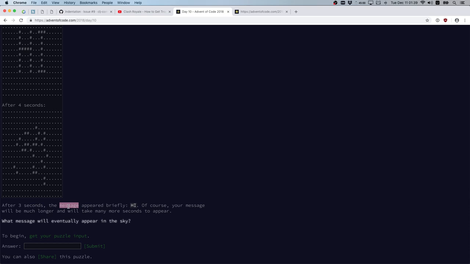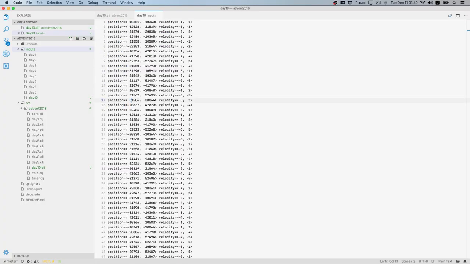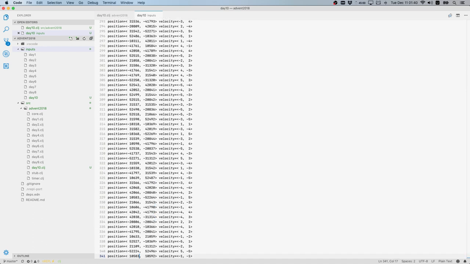So basically, our task for this will be, first, we have to store this simulation data somehow. And second, we need to know how to print it, right? As I can see in the input, the numbers are really big, really big. So this is my theory: numbers are really big, so this is apparently not a message, right?